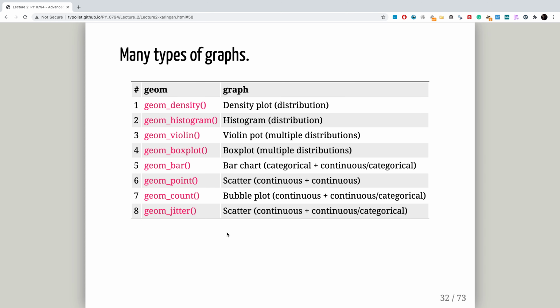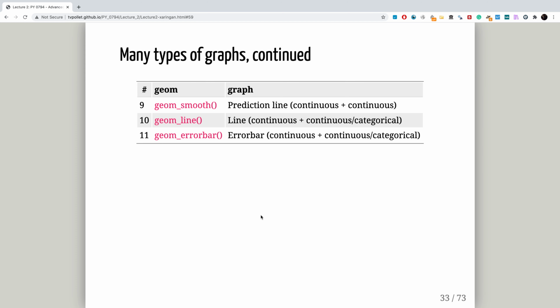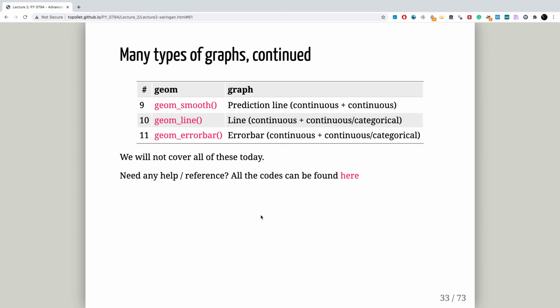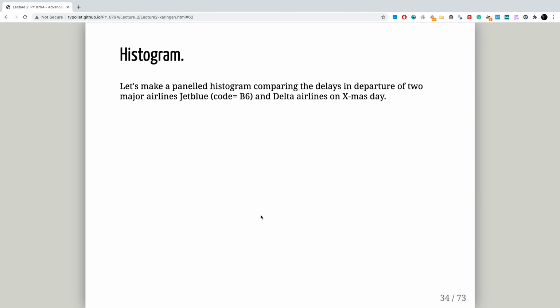Now I'll return to this bit about making many types of graphs. You can do all sorts of different graphs. We can use all sorts of setups in terms of geom density, geom histogram. So they will all generate different types of plots for you. You can have a look at the manual. I won't go through all of these now. So you can have error bars, for example, all sorts of other commands. I will not cover all of these today, and perhaps also not in all the future lectures, but have a look at the manual if you want to find out more. You can find more also by clicking that link.